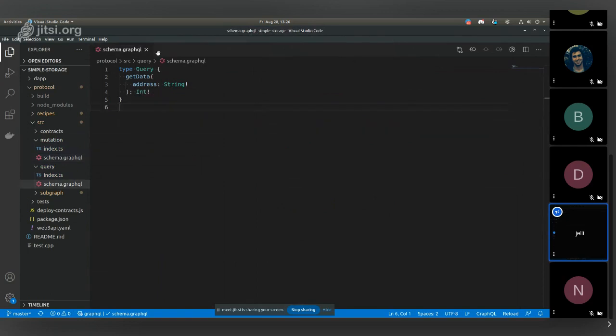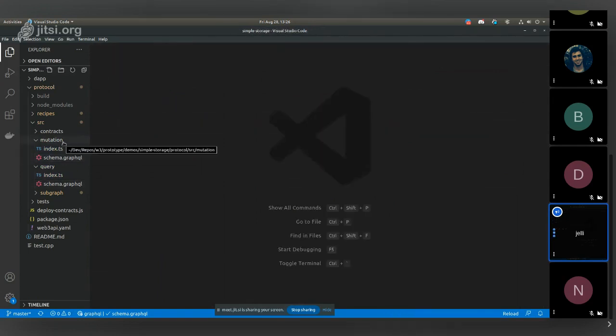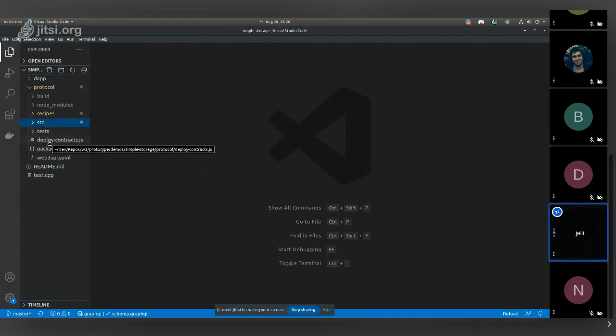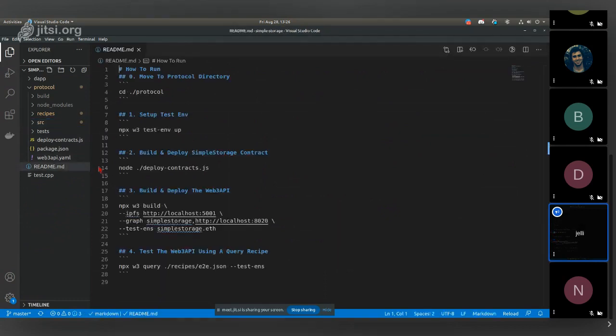And so yeah, there's more we can talk about with that whole user access to these networks. But that's the gist of it for how to actually develop a Web3 API. And then if you'd like to build it, the command looks like this. You do web3 build, and then you give it IPFS, a graph node, and then an ENS address. And this is for a test ENS address. But you could imagine that you could do that in production.